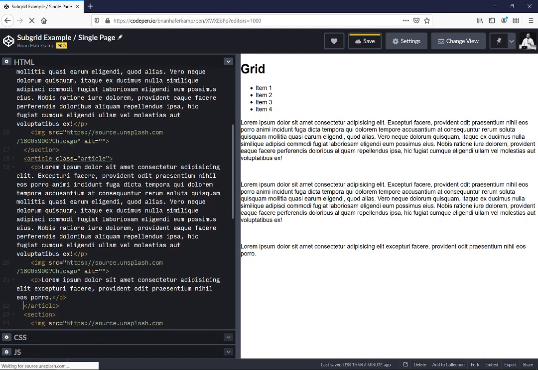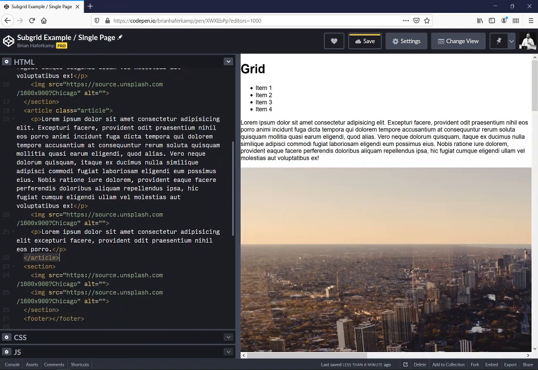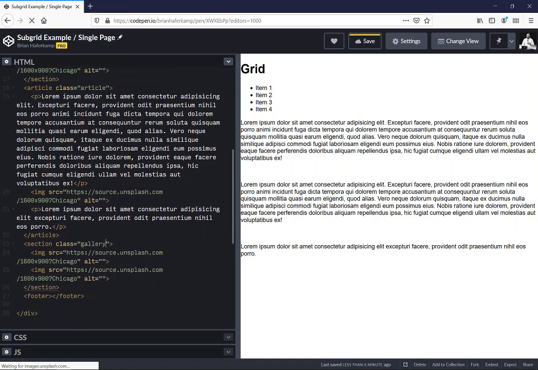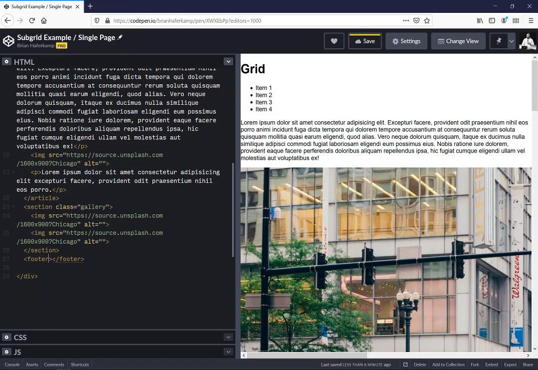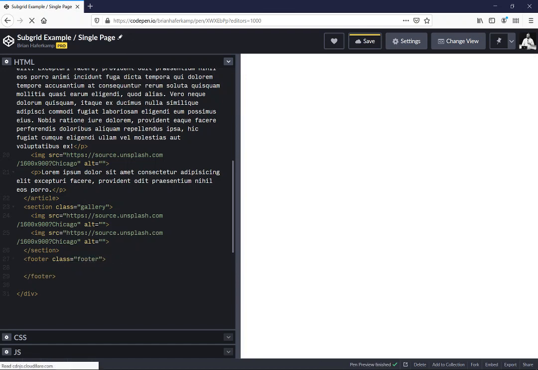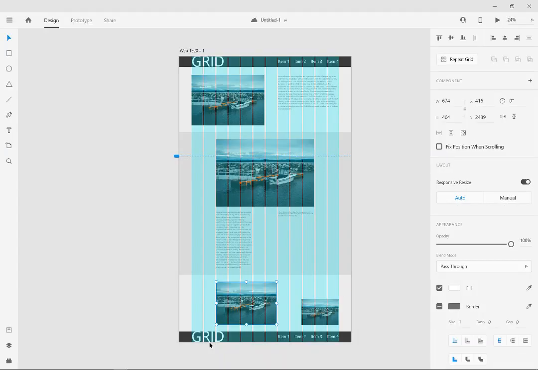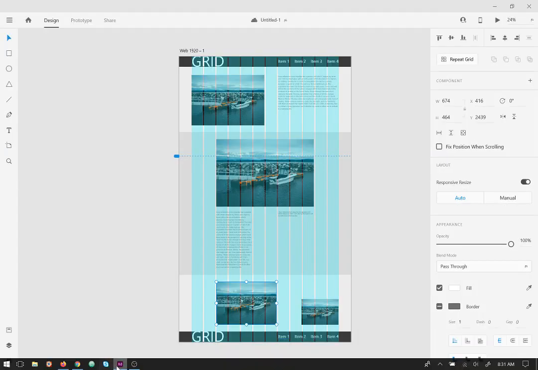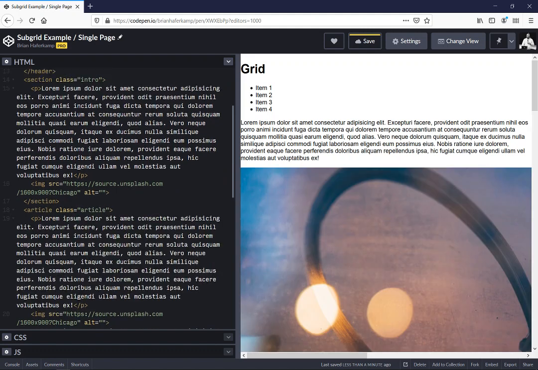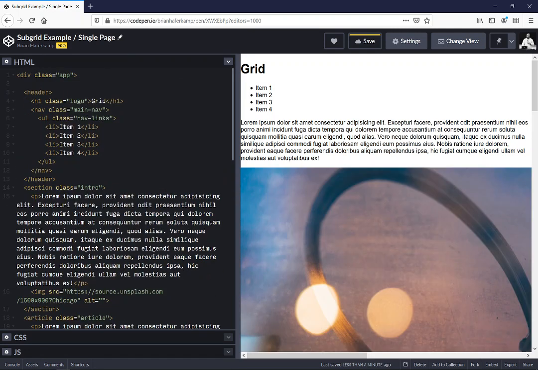So in Codepen, it connects it and changes it for you. And the last is going to be a class of, I don't know, something like gallery. It's just images. And then our last section on the website is going to have a class of footer. And then I actually want to simulate what's at the top, at the bottom, so we can essentially bring down those elements here.